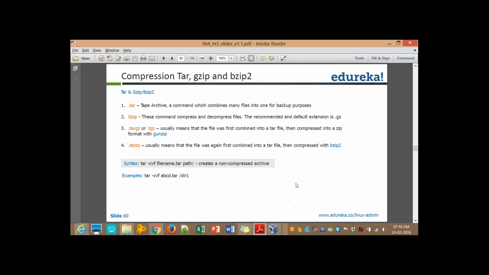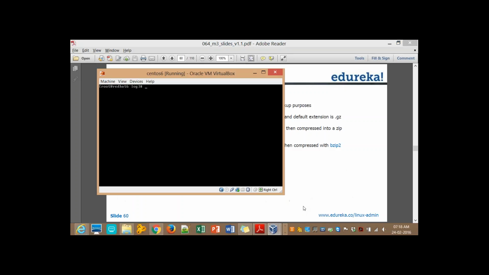Now, along with tar, we use gunzip, we use binary zip. So if you have a tar.bz2 file, I hope this concept is clear.